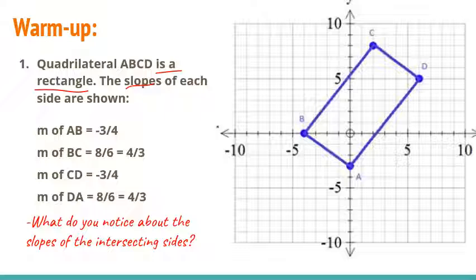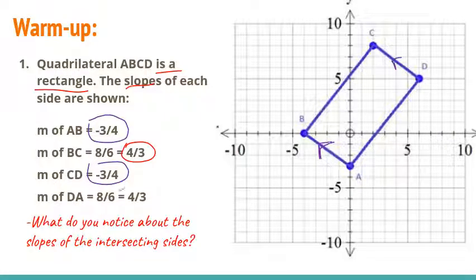The slope of AB is given as -3/4. I'm also noticing that the slope of CD is the same. So this is what we would expect, right? That's basically showing from what we already know that these two lines are parallel. And you'll notice the same relationship happening where the slopes of BC and DA are also the same. So we know that these lines are parallel. Well, that's stuff we would already expect.